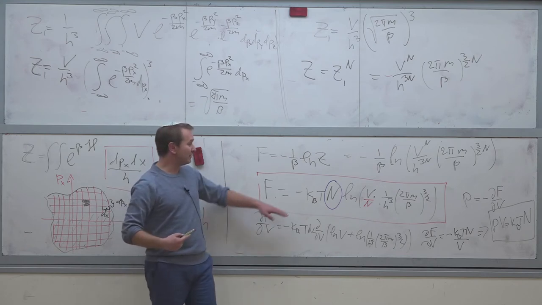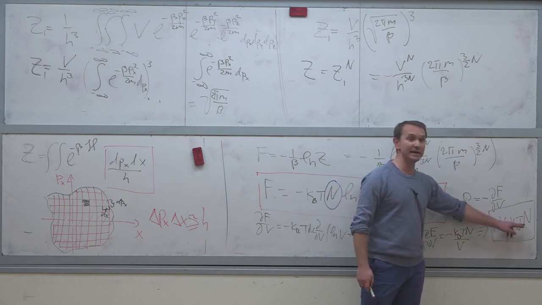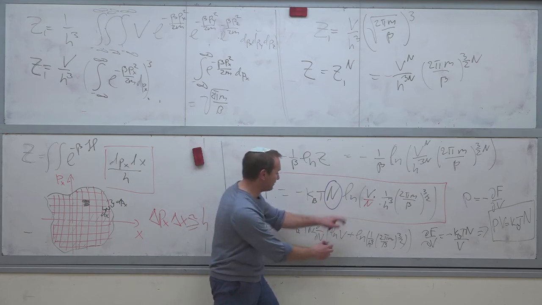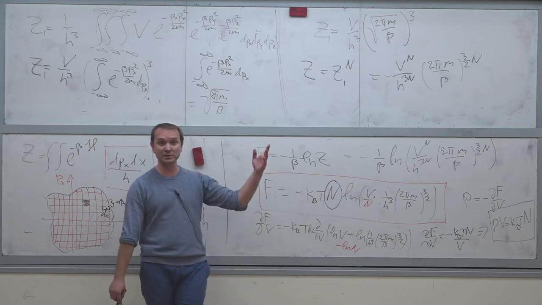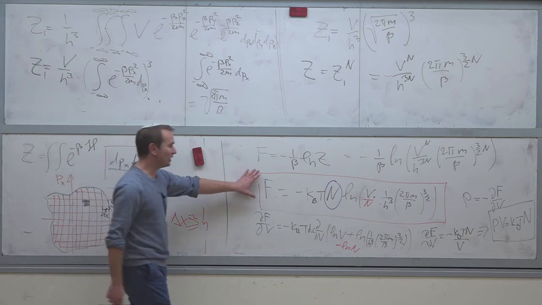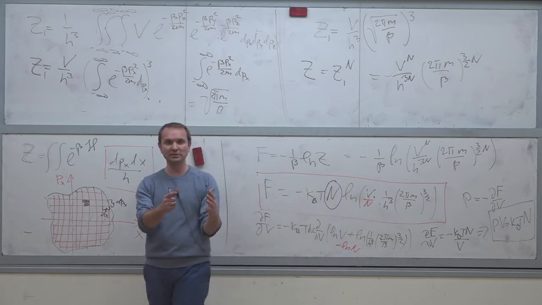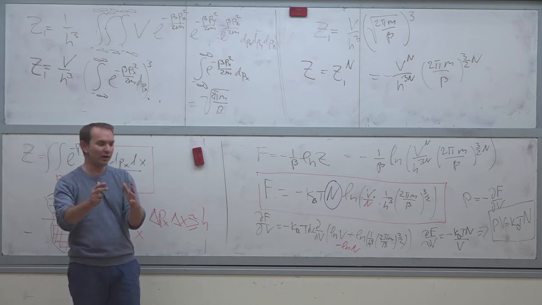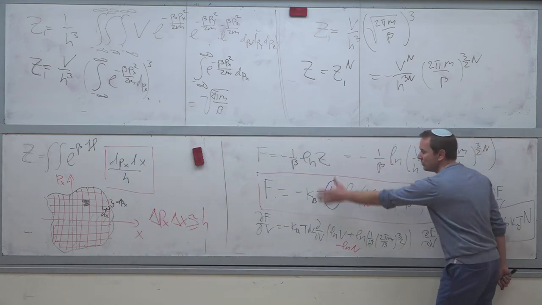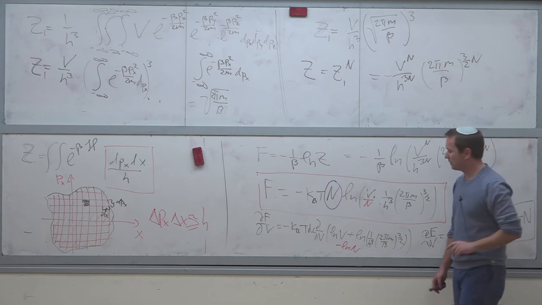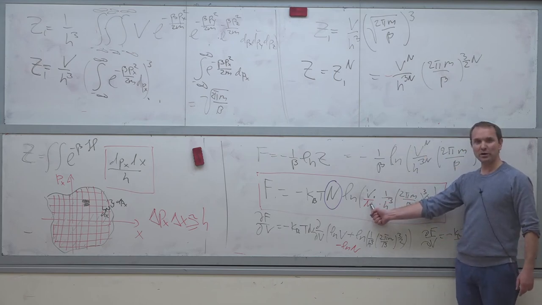Why will it work? If I now take the derivative of F, I still get the same PV equals k Boltzmann TN, because I will only have an additional term of minus log of N, and when I take the derivative with respect to V, it disappears. So the equation of state stays the same. And the expression here is extensive, because this is density, V divided by N. I have one system with density A, and I have another system with density A. I add them up together. I have twice as many particles, but the densities are the same, so the free energy grows by a factor of 2. Great. How on earth do I get that 1 over N over here?